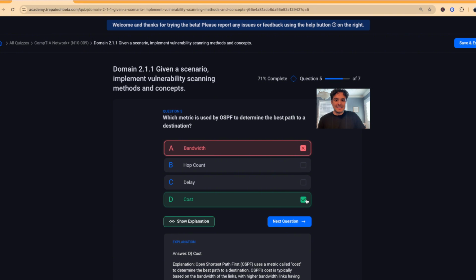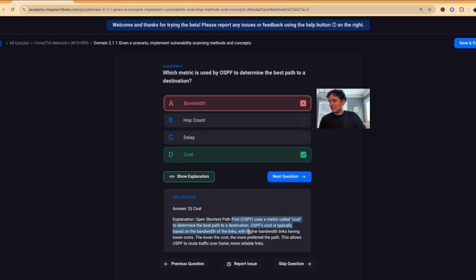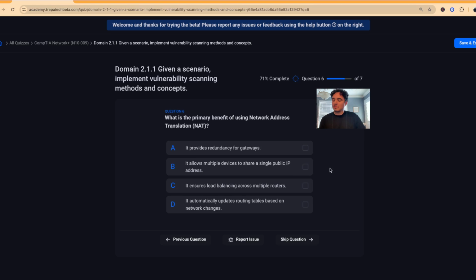No, I read this wrong. Well, you got some learning out of it. It's trying to say, hey, the metric is called cost, and lowest cost determines the best path. But it didn't ask me for the formula to determine cost. So that was a good trick question. English comprehension. Typically based on bandwidth of the links. It got me. My own quiz got me. Can you believe that? It's because I made the quiz like 5 days ago.